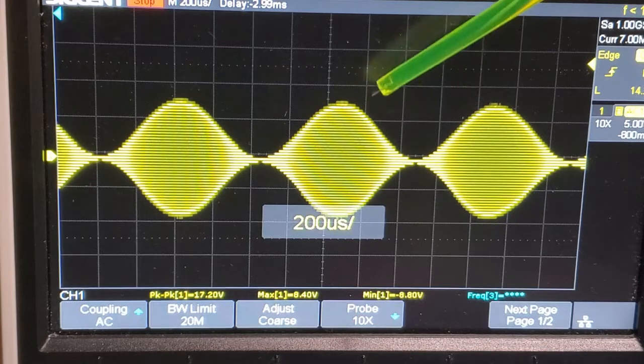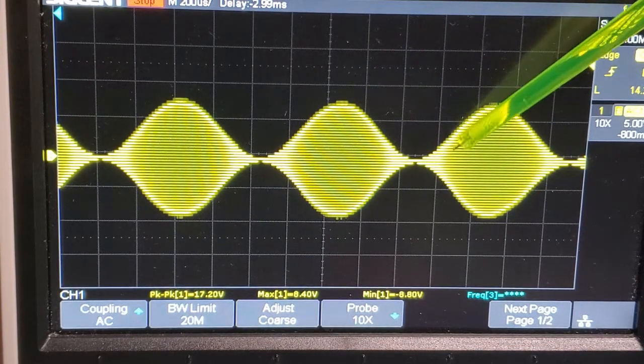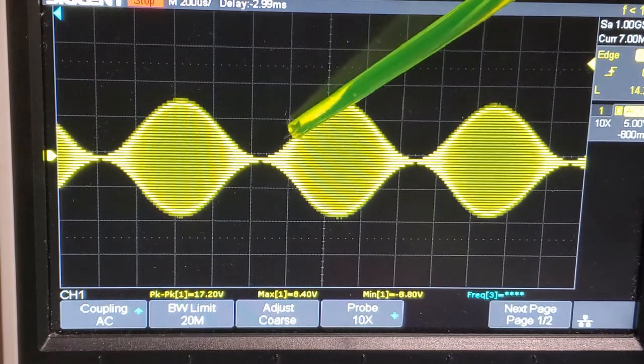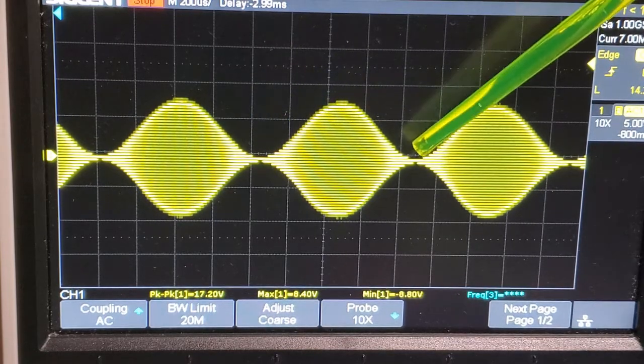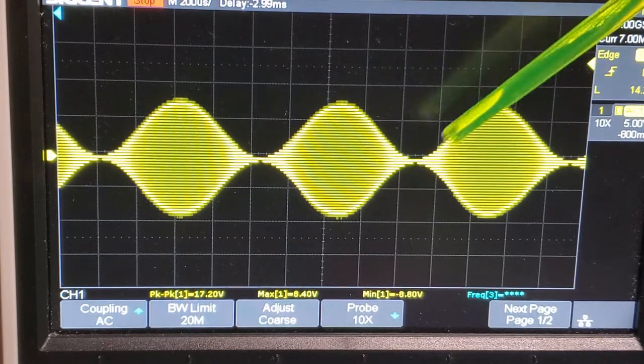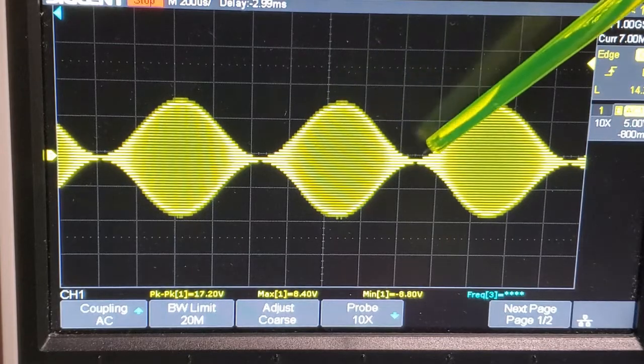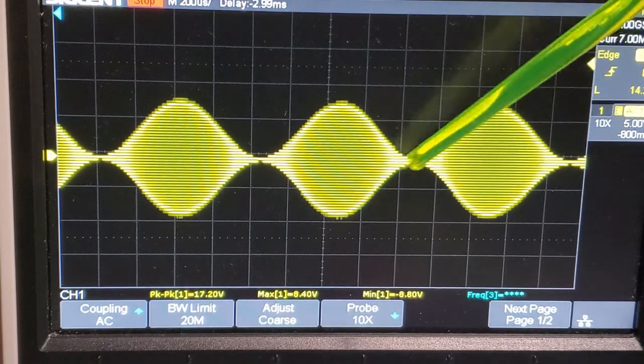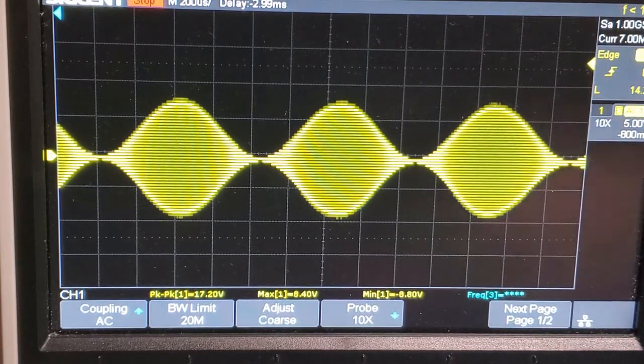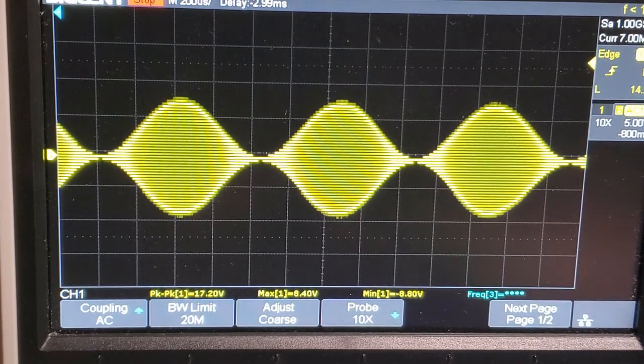We no longer have that smooth crossover there. In fact, it's starting to look more like an AM signal than the two-tone test that we need. Instead of this sharp crossover, we've now got the upper looking more like a sine wave and the lower looking more like a sine wave. So let's just go back to the previous settings for comparison.